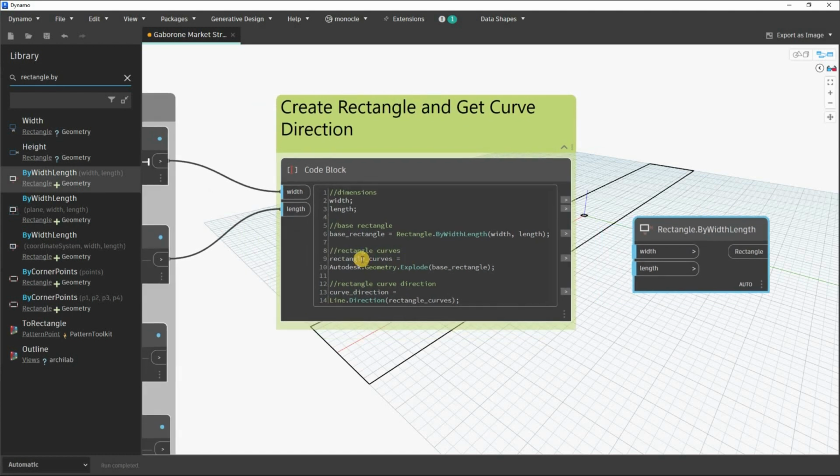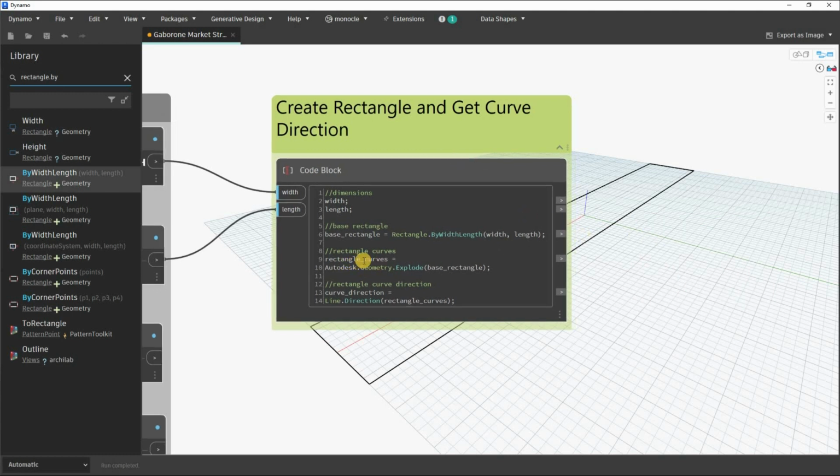Okay, so then what I had to get next was the curves of the rectangle. To do that, I had to explode the shape.